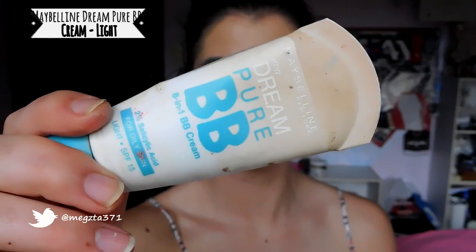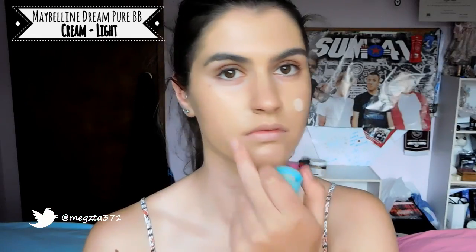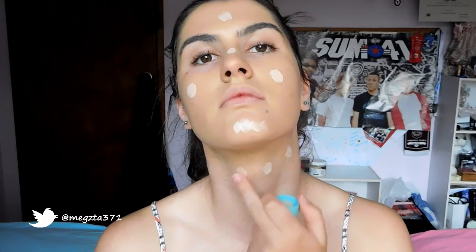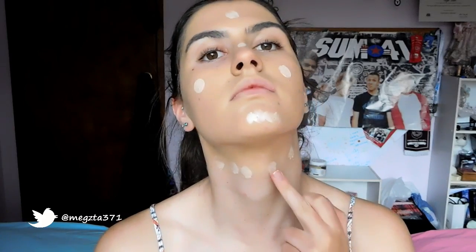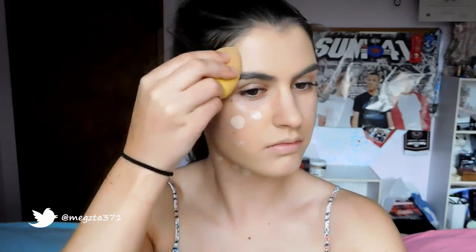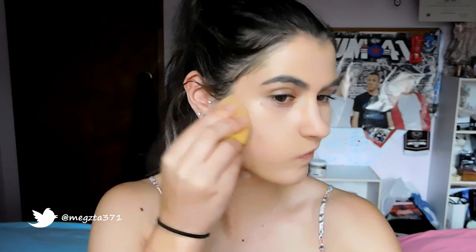Next I'm going to go in with my EX1 Invisiwear foundation in the shade F200, and I'm placing that all over my skin, just using dabbing motions with my beauty blender. And because I felt like the shade was a little too dark for my skin, I went in with my Maybelline Dream Pure BB Cream in the shade Light and applied that to the center of my face and also where my foundation met my neck, and I just placed that there to help it blend into one another a lot smoother than having a harsh line of defined foundation.